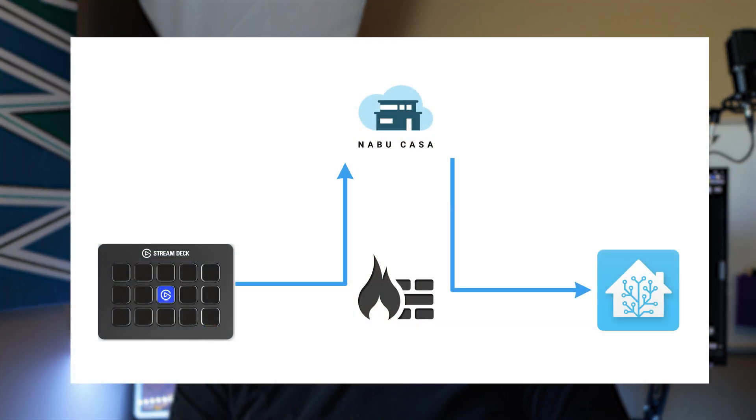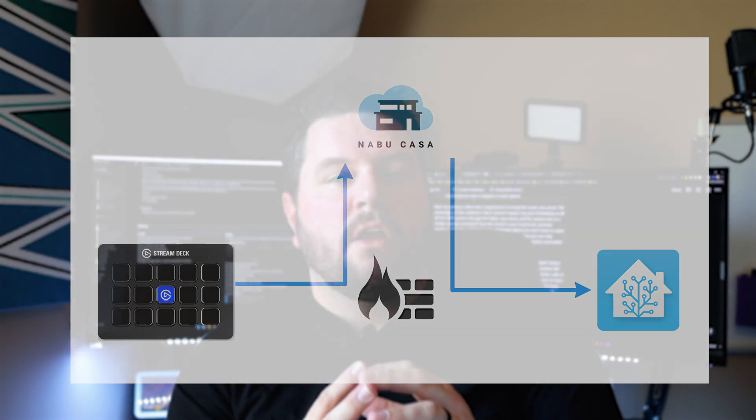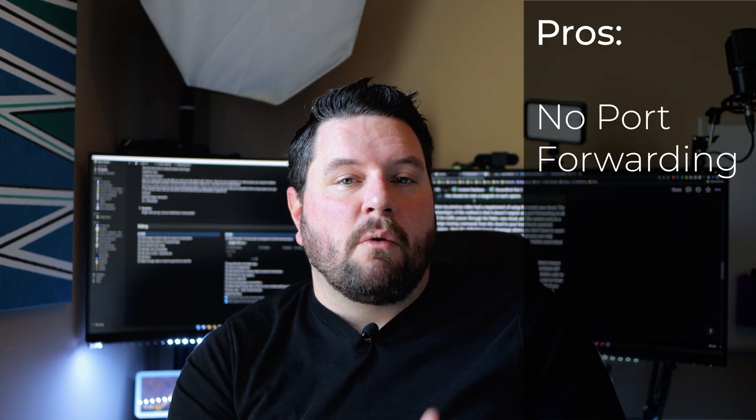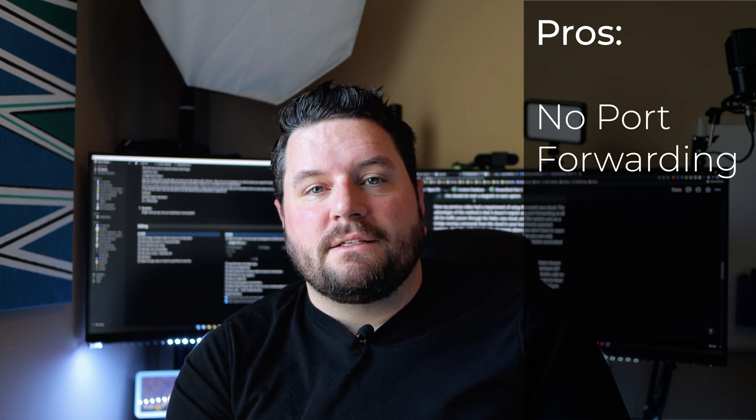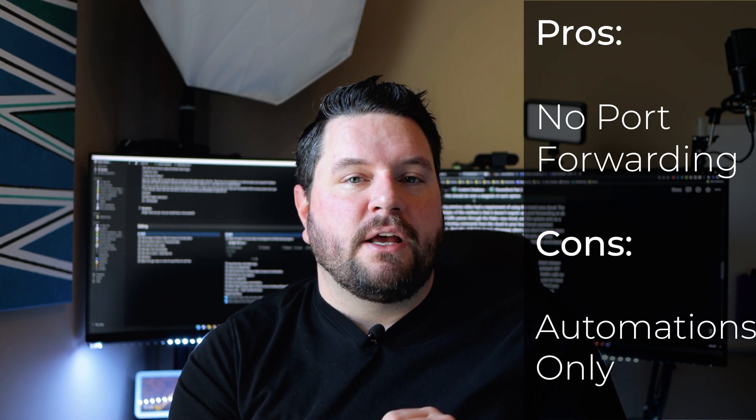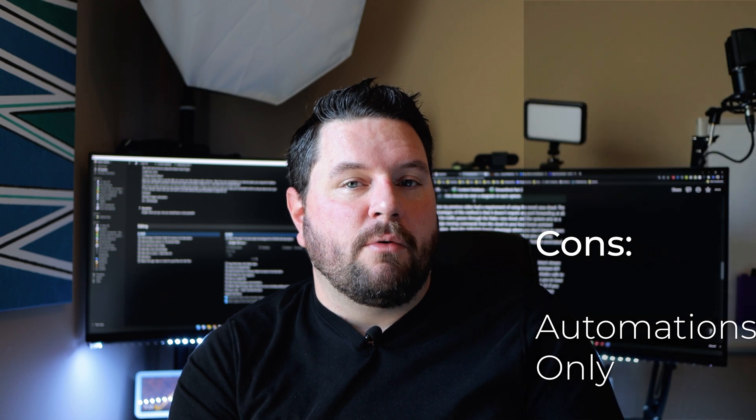In this week's video, I'm going to show you a dedicated plugin that allows you to communicate directly with your Home Assistant API through your firewall and control your smart home. My previous video had the requirement of the NABU CASA cloud, which is a paid subscription, but the advantage of that method is you don't require any port forwarding. All traffic passes through the NABU CASA cloud, which acts as a bridge between your Stream Deck and your Home Assistant instance. However, it is limited to only being able to trigger automations via webhook — you can't trigger lights or switches directly, so you have to build an entire automation package for everything you want to control.